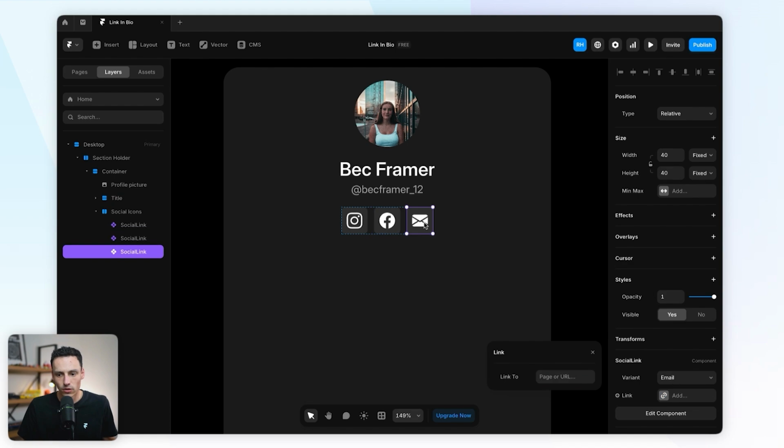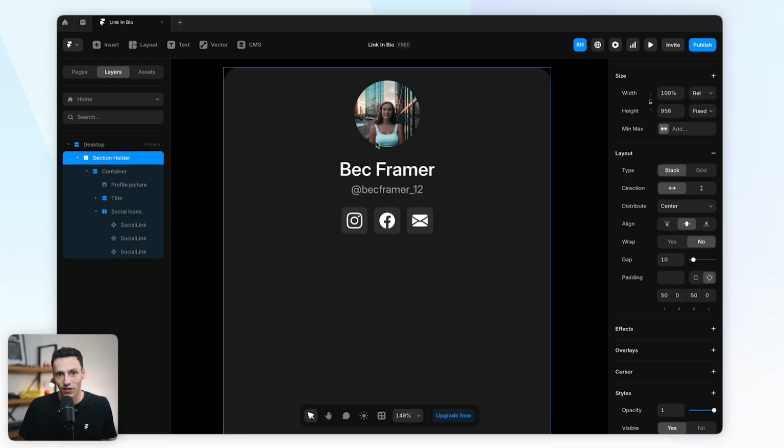And then for email, how you can essentially do this is you can type mailto and then the colon here. And then if you put your email, essentially what this does, it means that when somebody clicks on that link, it's going to open the email provider that's on their device and it's going to autofill your email, which is super cool.